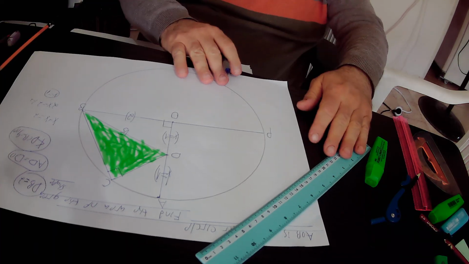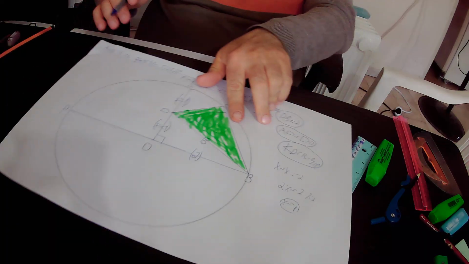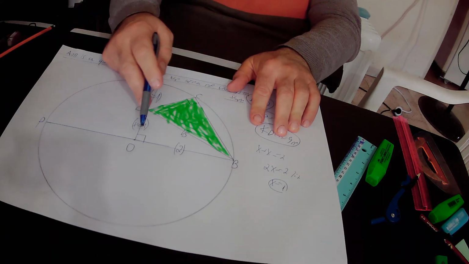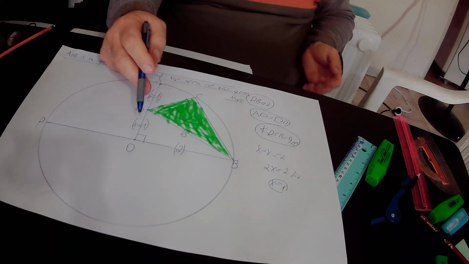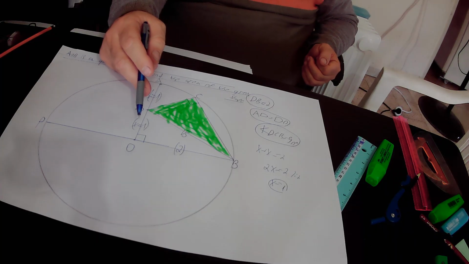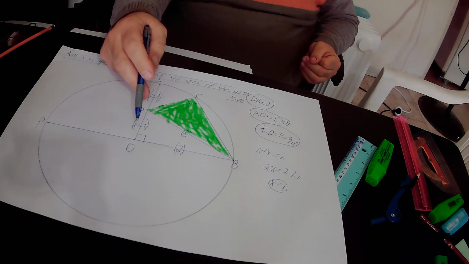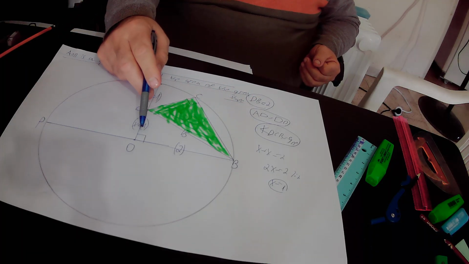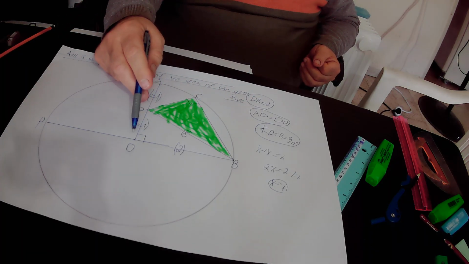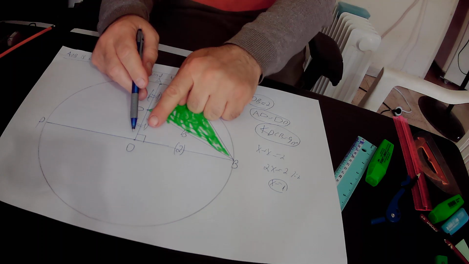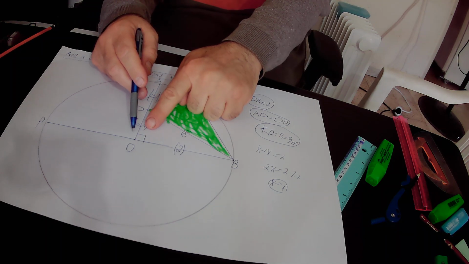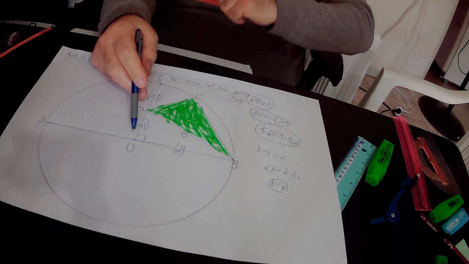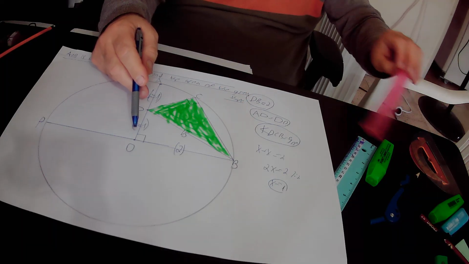If you focus on the upper side of the straight line BP at point O, here the sum of the angles must be equal to 180 degrees according to rule 3, that states that the sum of the angles from one side of a straight line is equal to 180 degrees. So which angles do we have at the upper side of BP at point O? We have this angle that is a right angle plus the missing angle. In total, the sum of those two angles must be equal to 180 degrees according to rule 3. Therefore, this missing angle must be equal to 90 degrees in its size.